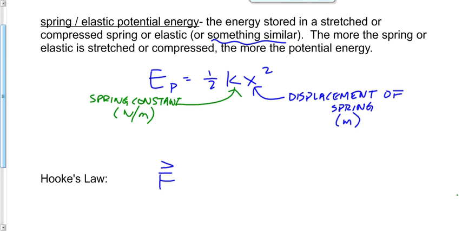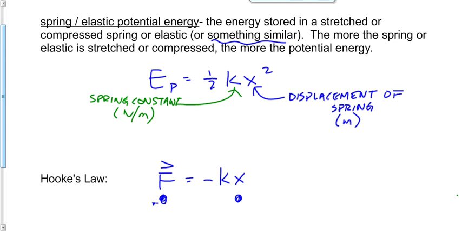The restoring force is equal to the spring constant times the displacement, but it's really a negative in front of it, because if I pull it to the right, if the displacement is to the right, then the restoring force is to the left. If I pull it to the left, the restoring force is to the right. That's Hooke's law, which is really just a mathematical statement of simple harmonic motion, because we define simple harmonic motion as motion in which the restoring force is proportional to the displacement. Bigger the displacement, bigger the restoring force.